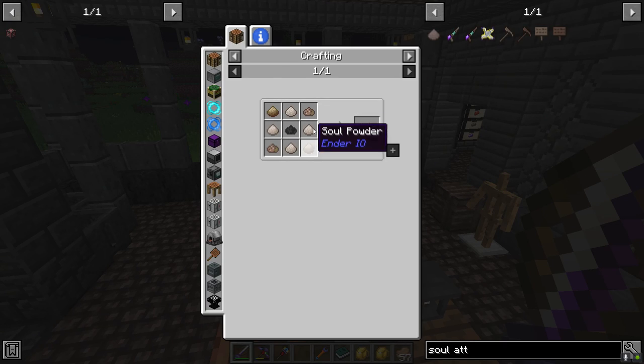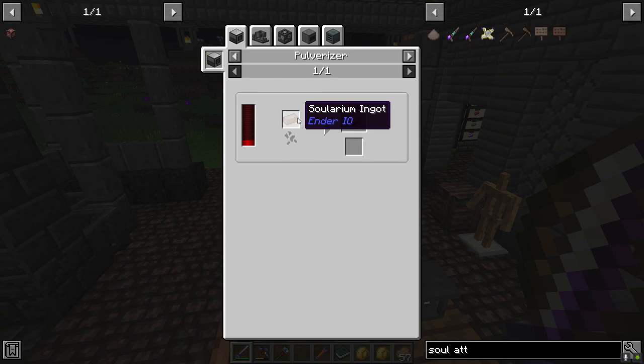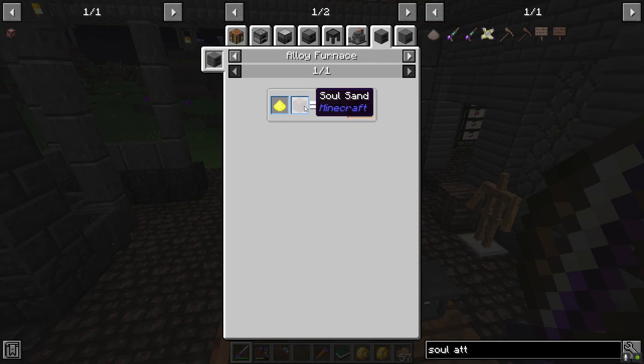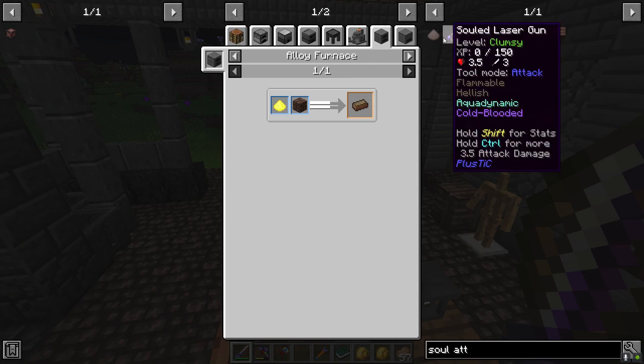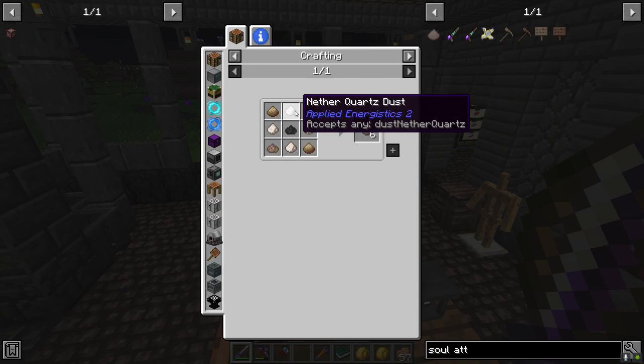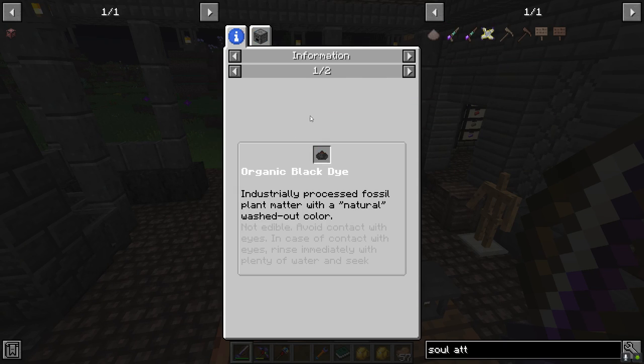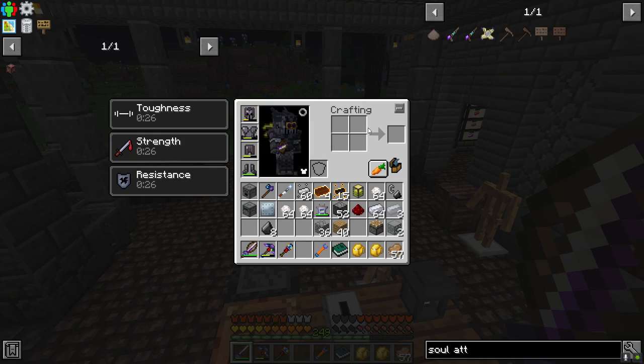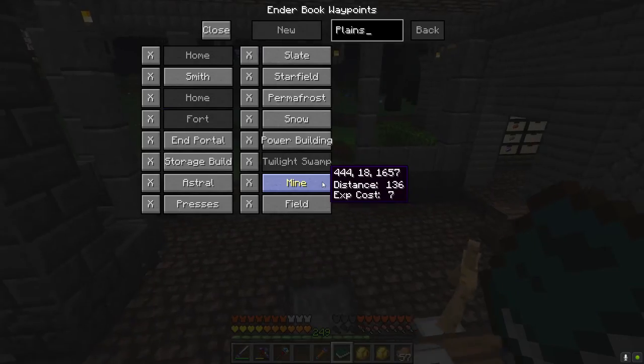So for this stuff right here, we're going to need 2 soul powder, soulium. We're going to be able to make that in the alloy furnace actually. Soul sand and gold. We're also going to need 4 quartz dust, basically. And then we're going to need... I always hate making these dyes. The organic dyes. For some reason, I just can't stand them.